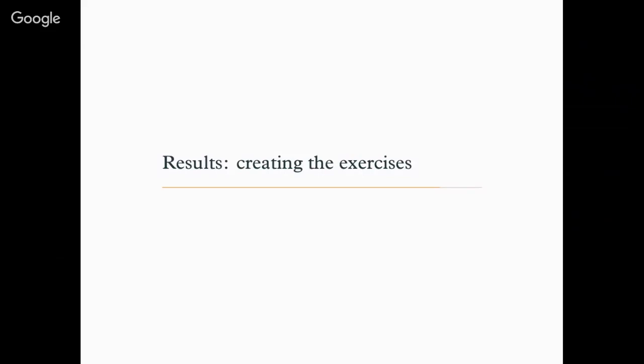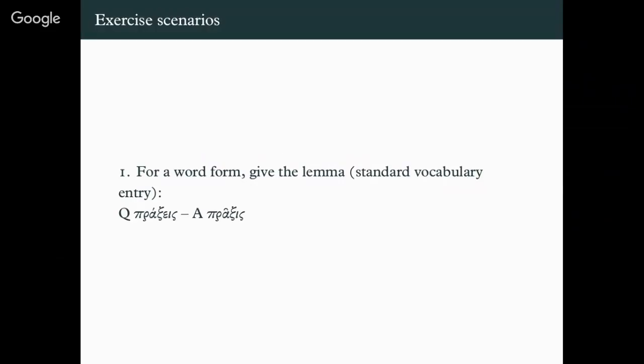Right. So obviously, to create the script, we first have to know what we want it to do, right? So we came up with three scenarios for learning, three types of exercises. First of all, we wanted our exercise to practice the situation when we have a certain word form from the text. We want the person exercising to find the lemma for the given word. So the standard vocabulary which we talked about. So for example, if we give them the word praxis, on the other side of the flashcard, the person will find praxis, and then he would choose if he knew the answer.